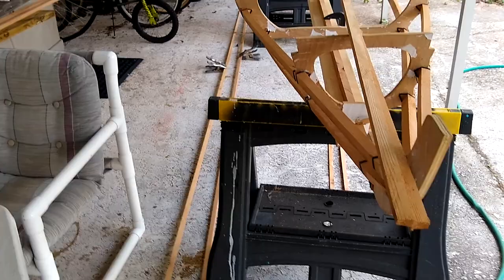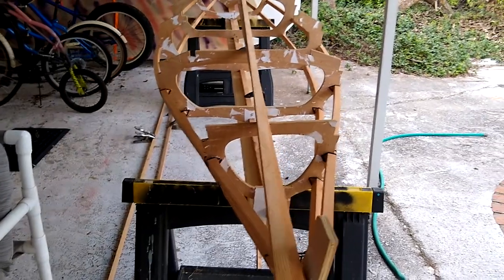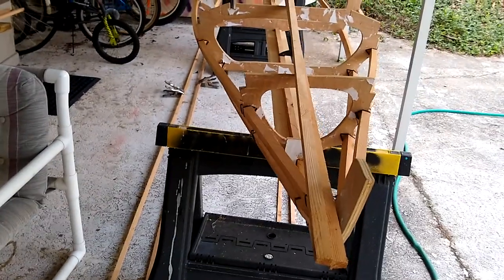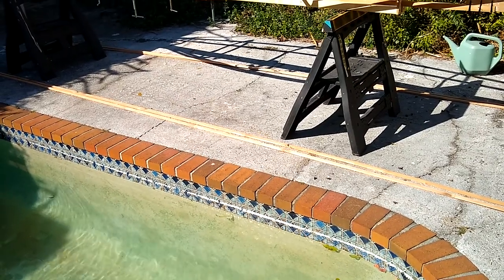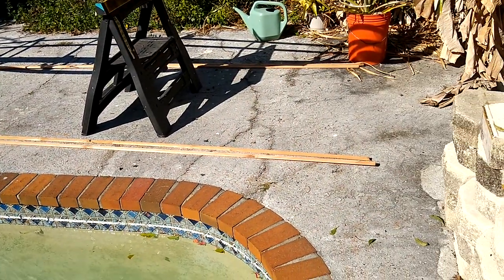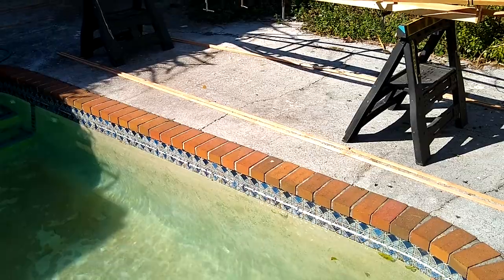The point here is that we're going to laminate these together. And by laminating, we can put a bend in for the gunnels so that the boards will be bent and hold that shape without a lot of stress. So one of my scarf boards broke. And I'd like to go ahead and continue, so we're going to continue by gluing two of these to the kayak first, and then we will do the third one on either side tomorrow.